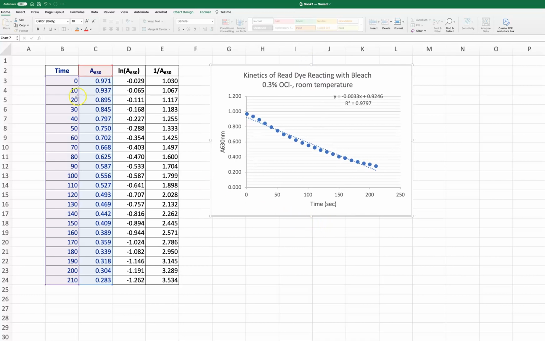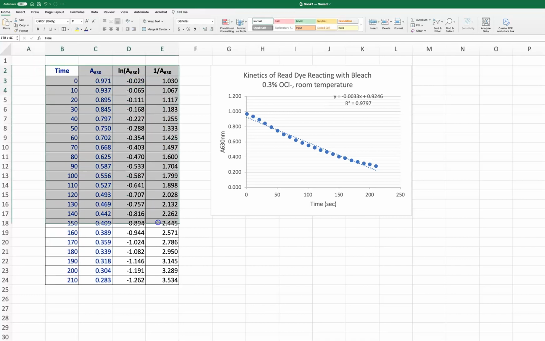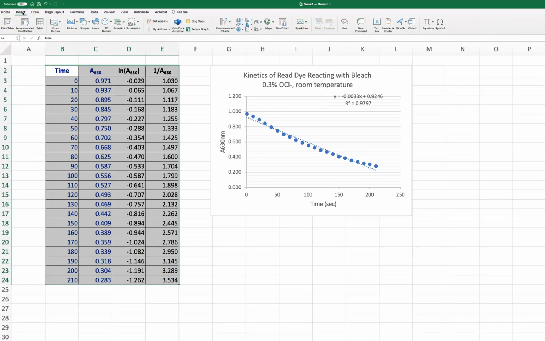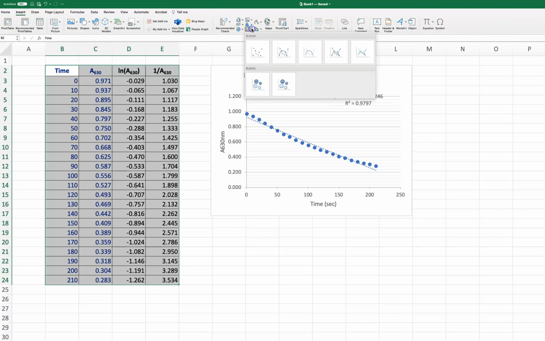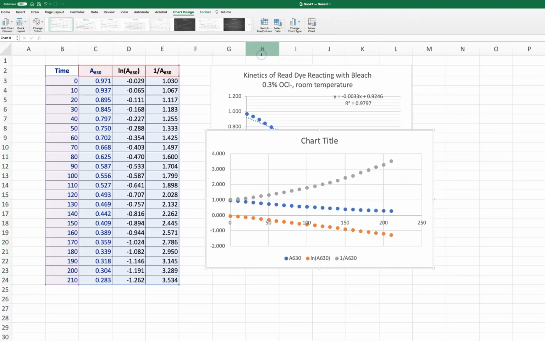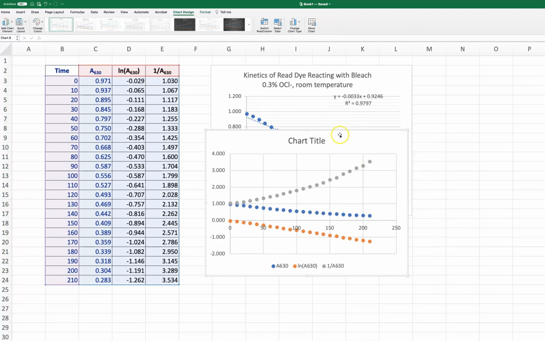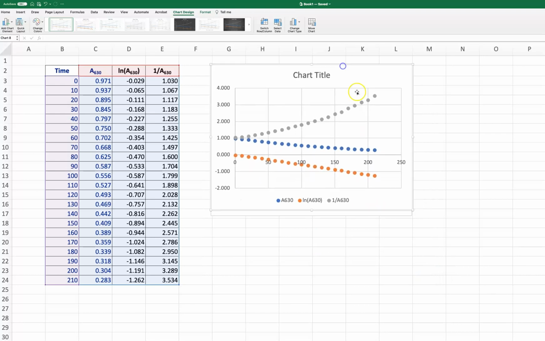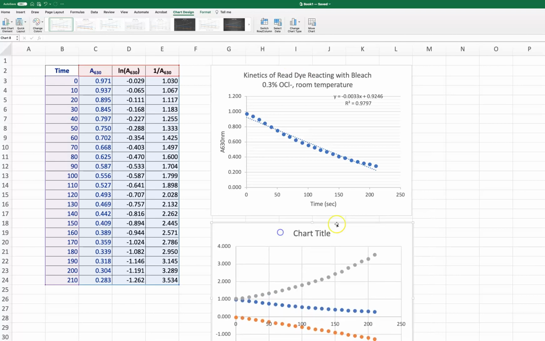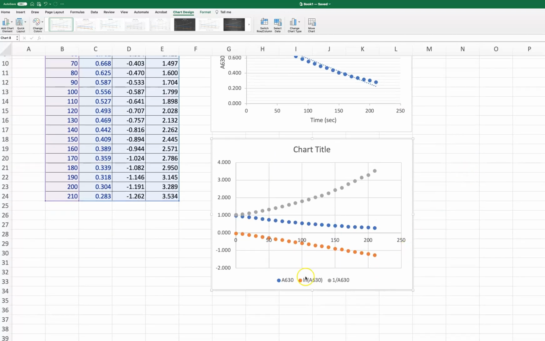Okay, now I need to graph these other two things, and what I think is the quick way to do this is to make a graph with all of the data selected. Okay, so I'm going to insert my graph right here, and so now I have all 3 lines on my graph. I'm just going to try to make it on the same size, although it will change. All right, and I'm going to delete the ones I don't want. So I'm going to delete that.